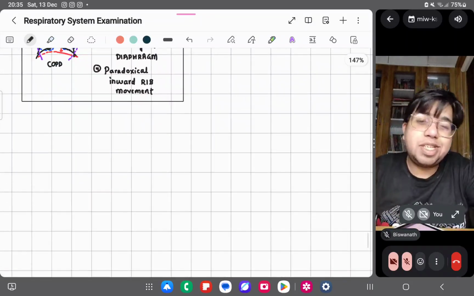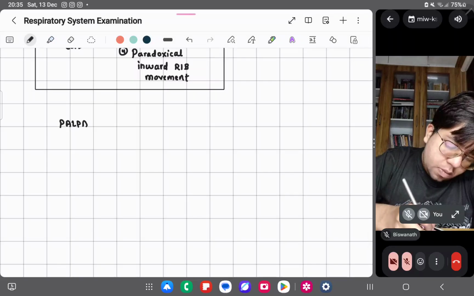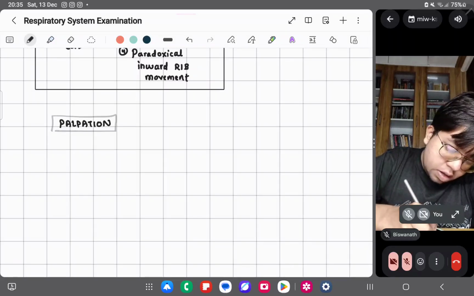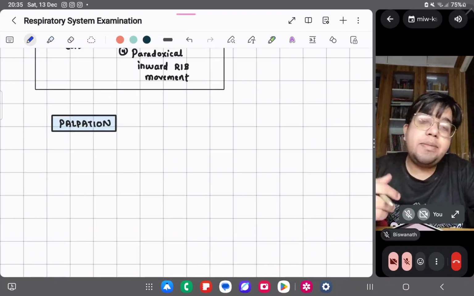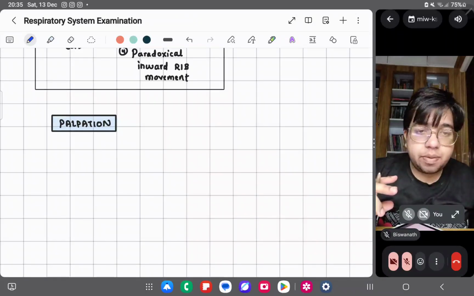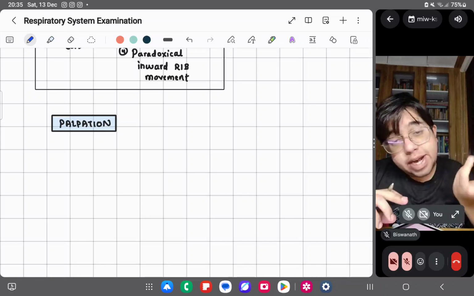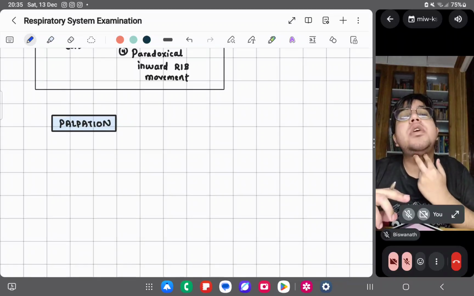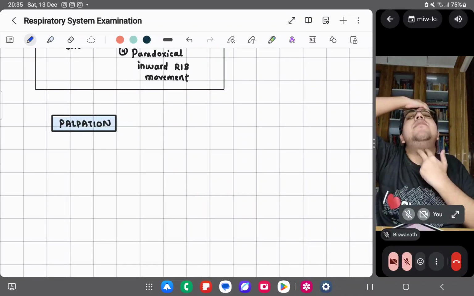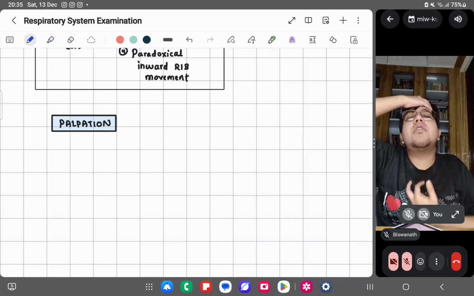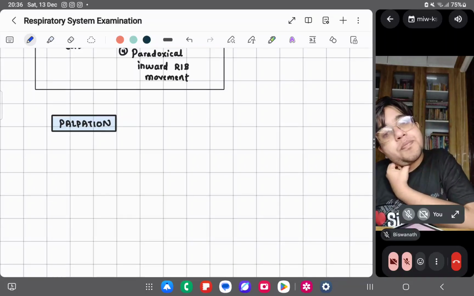Let's go to the palpation of chest. Okay, what will you palpate in the chest? So what things will you try and palpate in the chest? Basically, when I'm talking about palpation, you have to see any type of swelling. You have to see any type of emphysema, surgical emphysema. To check for pain, you have to check for tenderness. If you have to check for the position of trachea, you can hyperextend the head of the patient and feel if the trachea is in the midline or not. If there is some fibrosis one side, the trachea may be deviated to that side, right? So you have to see that.